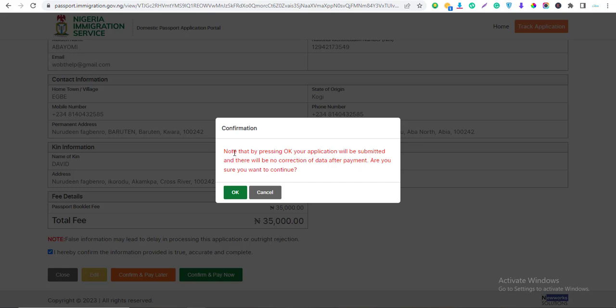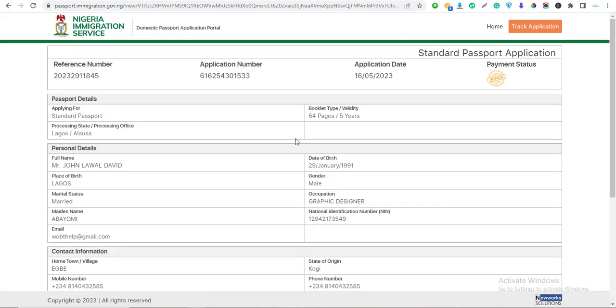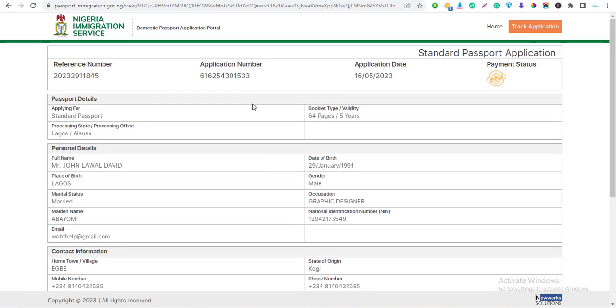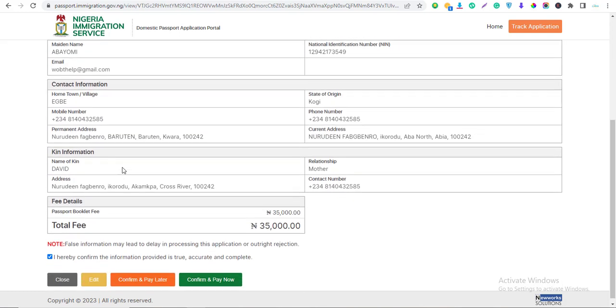So now you have to make sure that your information is correct. Just make sure that all the information you put here is correct, because changing it later might involve payments and all that. Use the names and everything you have on your NIN to register in this section. I'm not going to make payment, because if I go to the next page, this might be submitted to the immigration office and they will see this is a double application, because I don't know if this is somebody's exact name and all that, so I can't submit this.